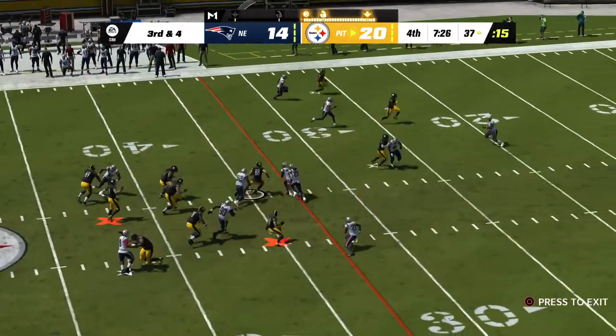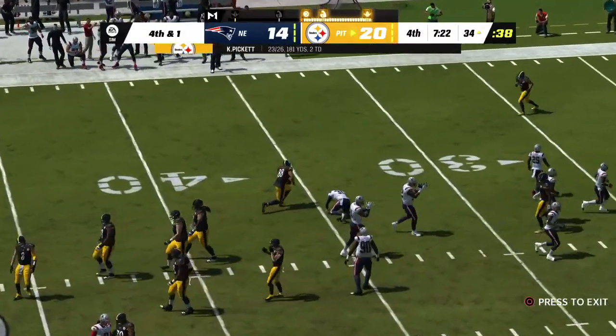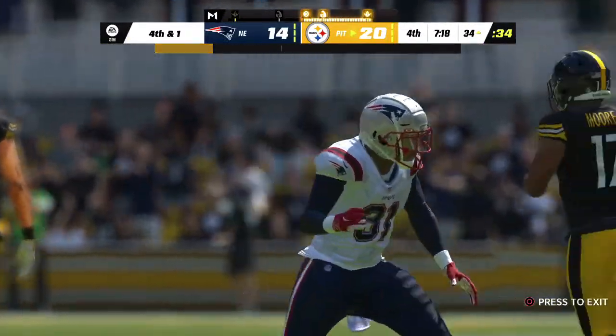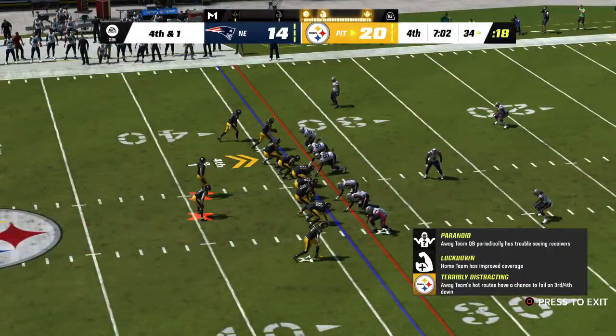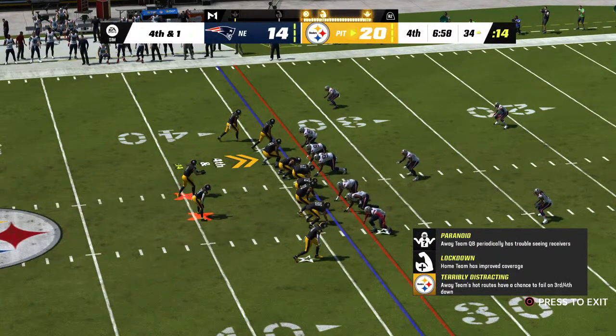Working out of the gun, it's Pickett. Open man, that's the tight end Freiermuth. And he's going to be a yard short. Needed 4, but got 3. That pattern and scheme was well defensed on 3rd down. He tried to just sprint from one side of the field to the other, and they got it to him quickly. But no chance at yards after the catch there, and they stop him short.